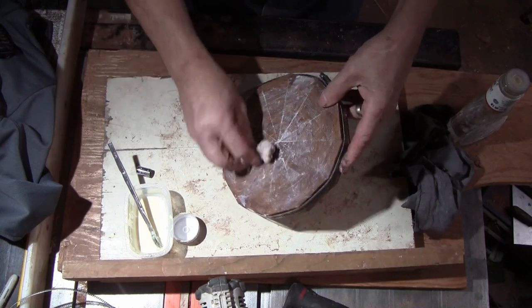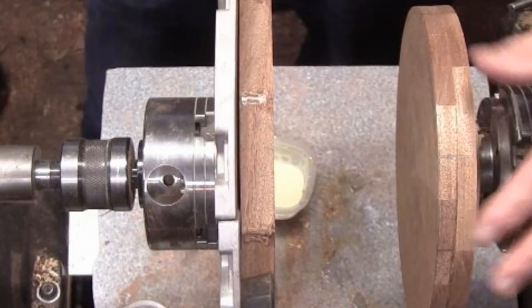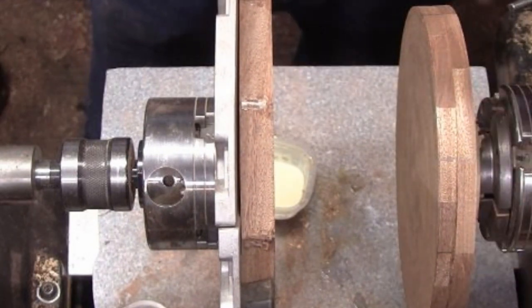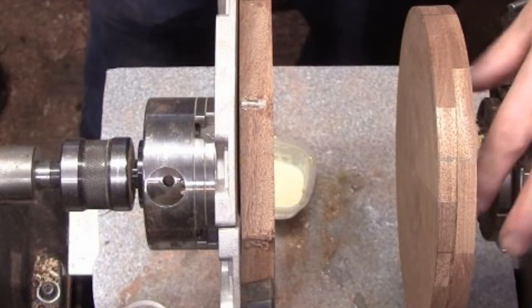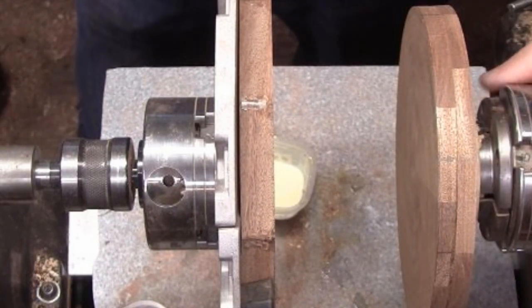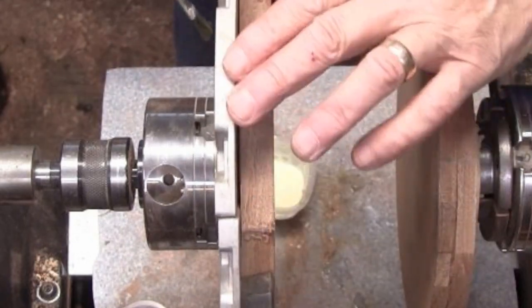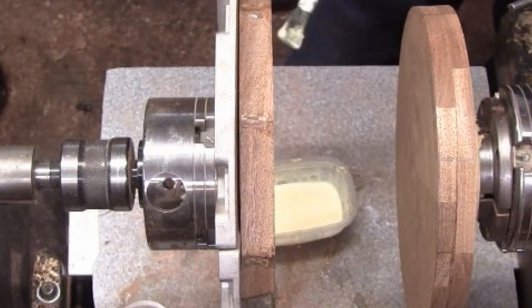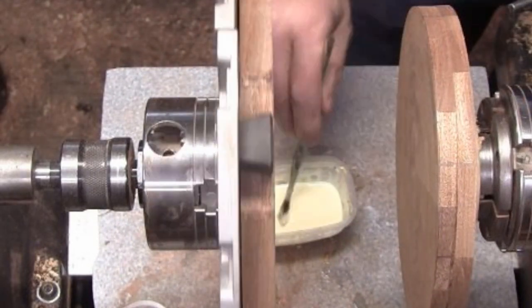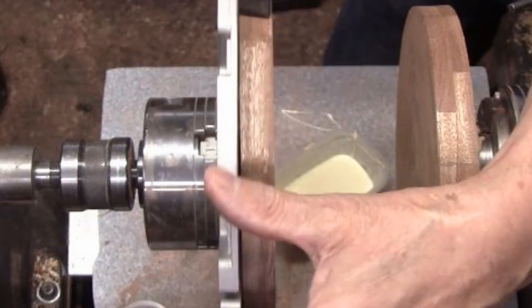Alright, last one. All the rings are ready to glue into place. This is the base, and it's got a tenon hot glued to it. That's what I'll be turning it off of. And this is the first ring that goes on the base. I've got that in my cole jaws just to help locate it. Go ahead and get some glue on this, and we'll get it clamped up, and we'll just keep going.